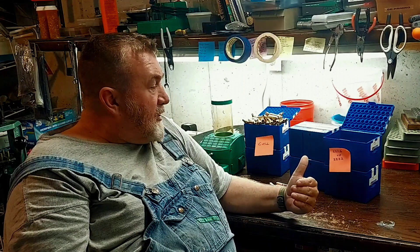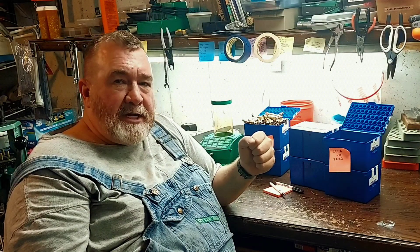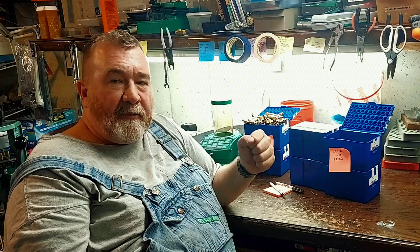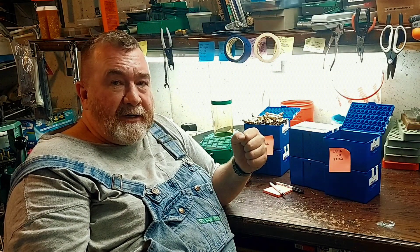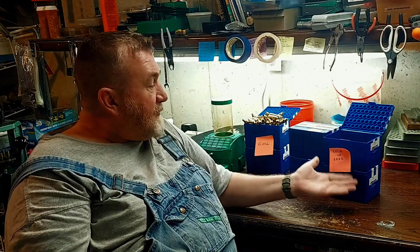If you're going to spend three, four, five, six, eight hundred dollars on a tag, you want to have your rifle and your ammunition tuned up so that it can shoot sub-minute-of-angle groups. We're going to make this ammunition as consistent as it possibly can be, so that every time I put a round in that chamber, I have confidence I'm putting the very best ammunition into that rifle barrel. If you're going to be stretching your abilities out past the 200–250 yard mark, you need the very best rifle setup and the best ammunition you can possibly afford. If you're a hand loader, that means making the best ammunition. If you're not, that means buying premium ammunition. This is our first step into loading some premium ammunition for our 6.5 PRC.